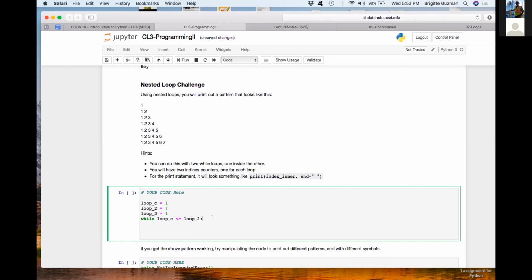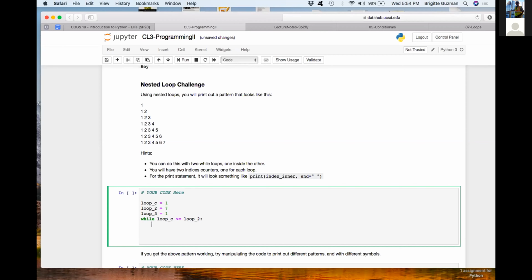Like the middle. Yeah. So inside this first while loop, you need to have a second while loop. To create that second while loop, do I do while again? Yes, yep. Just underneath it like that? Yeah, I usually align it to the condition. It'll work either way, with a tab or space, it doesn't matter, as long as it's indented. For me, I usually align it to the condition.